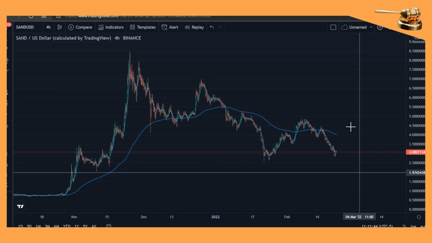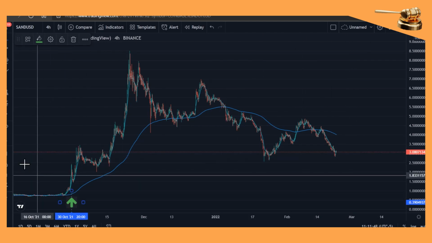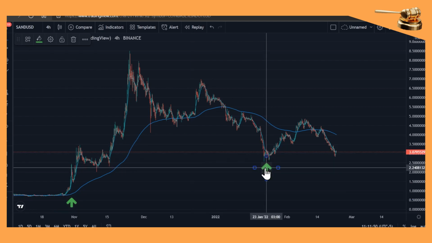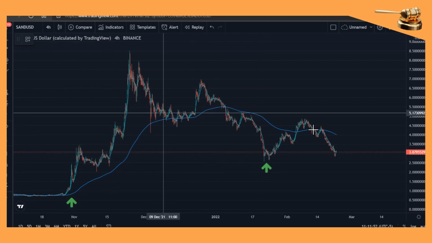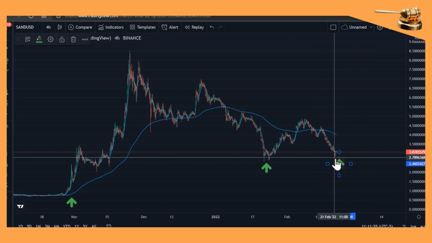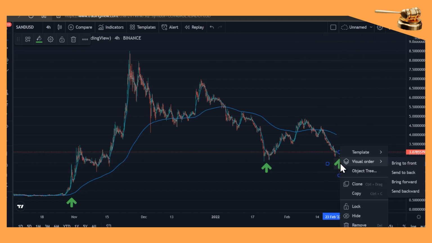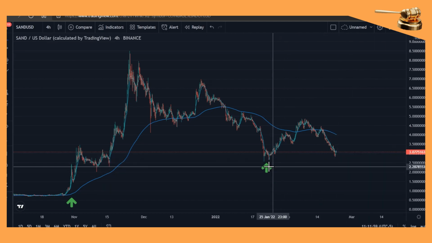We have no longer created any type of higher lows. I mean, we do have a low here, right? We do have a higher low here, but it does not look like we have another one created. It could be very close, but it does not look like we have one at this current moment.